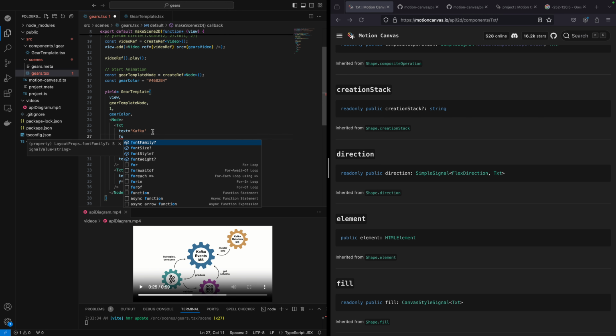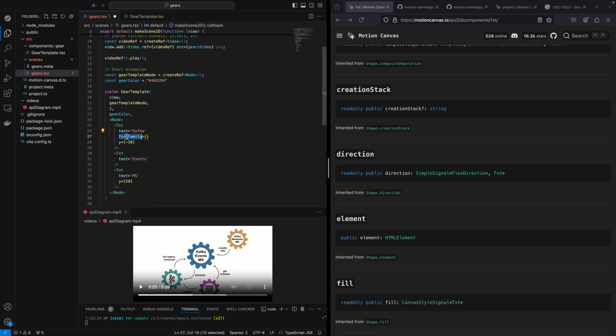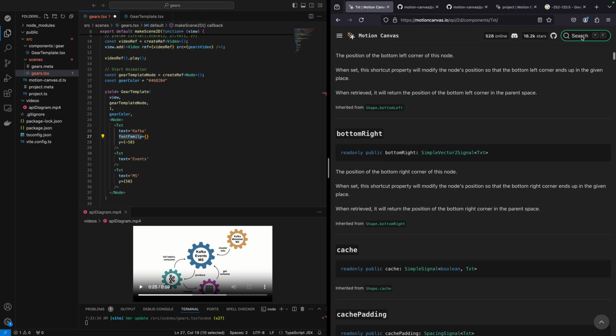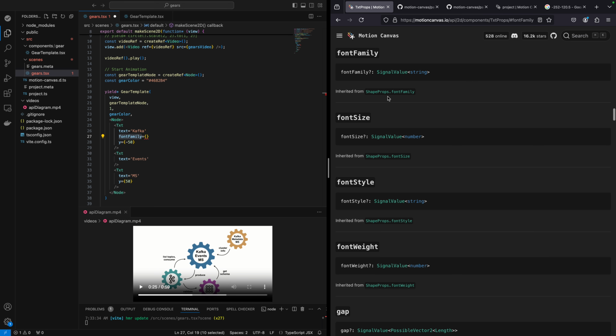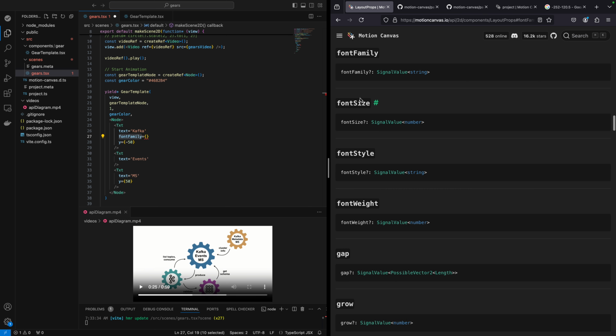Font family. Yes, what can I do? Font family, text properties. I hate this. Font style. This font weight is really what I need.